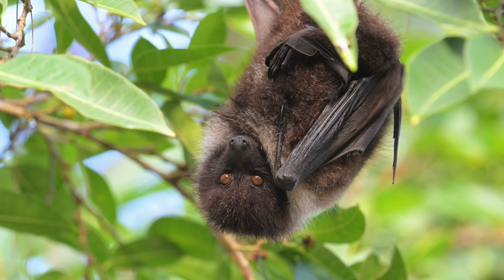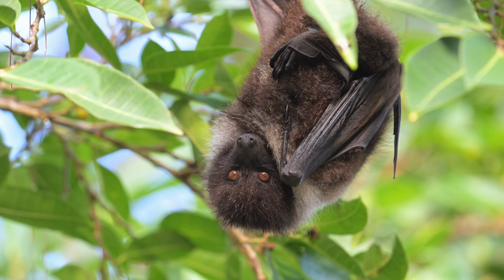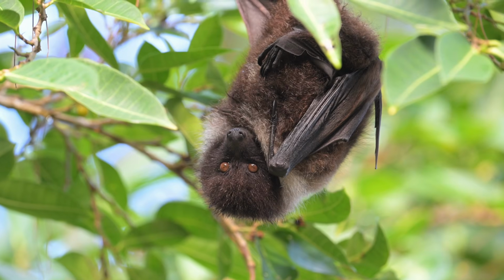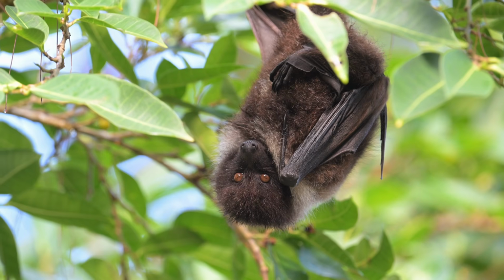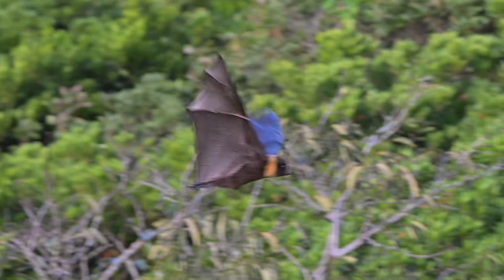Sometimes you're waiting for 20-30 minutes before you see a bat. Suddenly 1, maybe 2 might come out, and they'll be out for 30 seconds and they're gone. If you're not paying attention, which happened to me a couple of times while I was recording that video, I would be talking to the camera, I'd see the bat in my peripheral vision, pick up my camera, and the bat would already have gone into some tree somewhere. So you've really got to be on it.